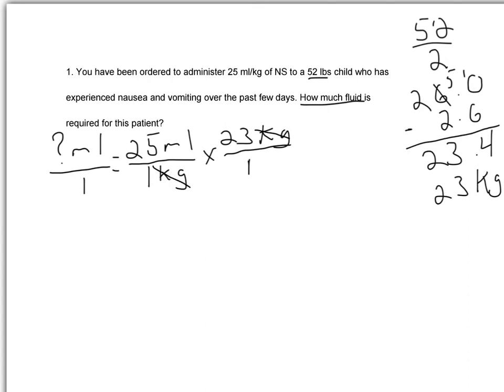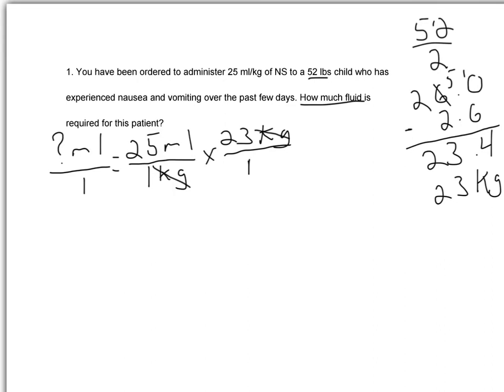And we should, when we finish canceling, have the same units that we want to measure on the right side of the equation than we do on the left. So we're just looking for milliliters on the left. We should be able to cancel out all the units on the right, then just be left with milliliters.